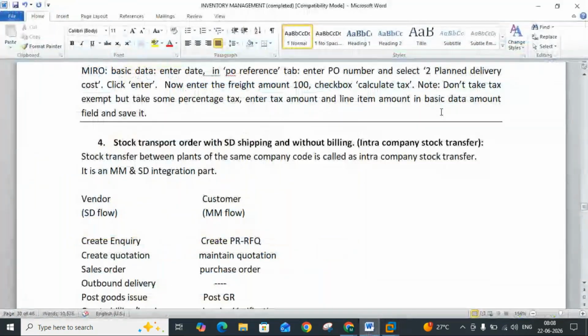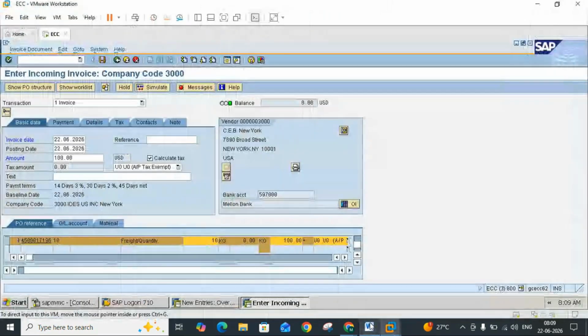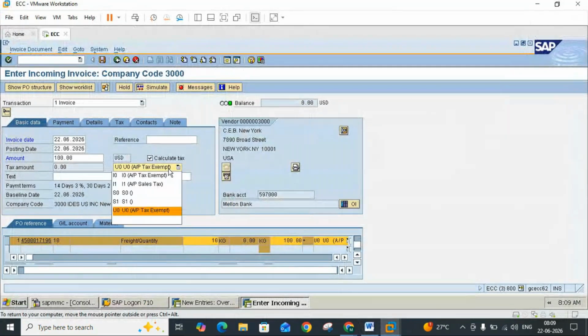Here, don't take tax exempt, but take some percentage tax. Enter tax amount, item amount in basic data amount. Something we need to take, but actually for 3000, I think we have configured 10% now.